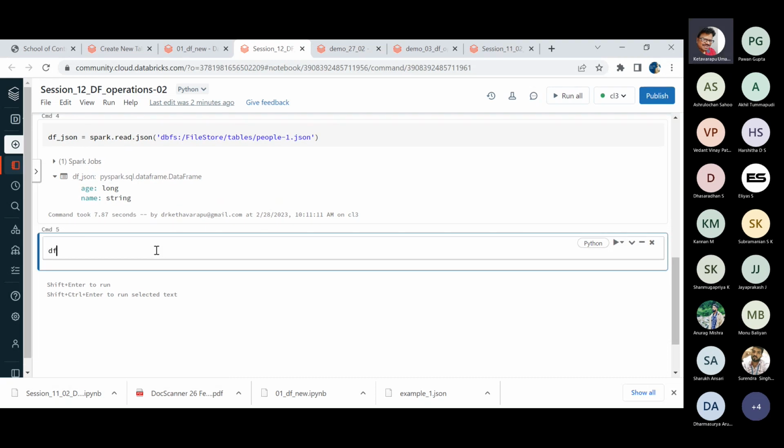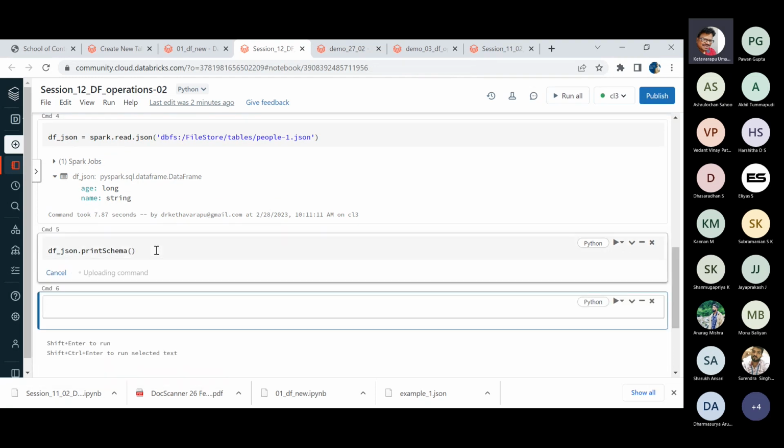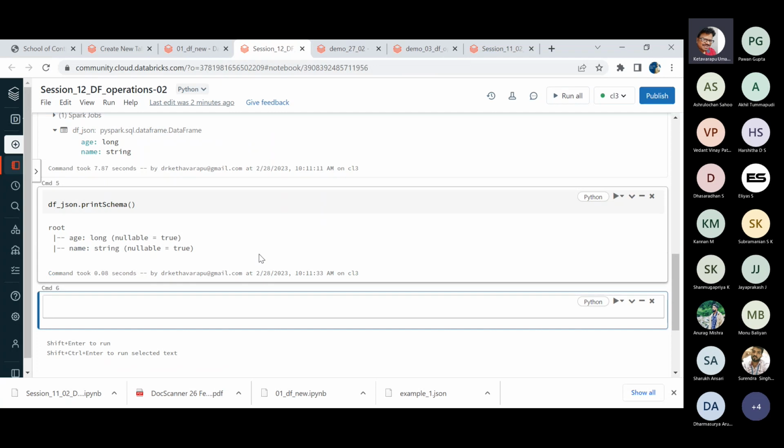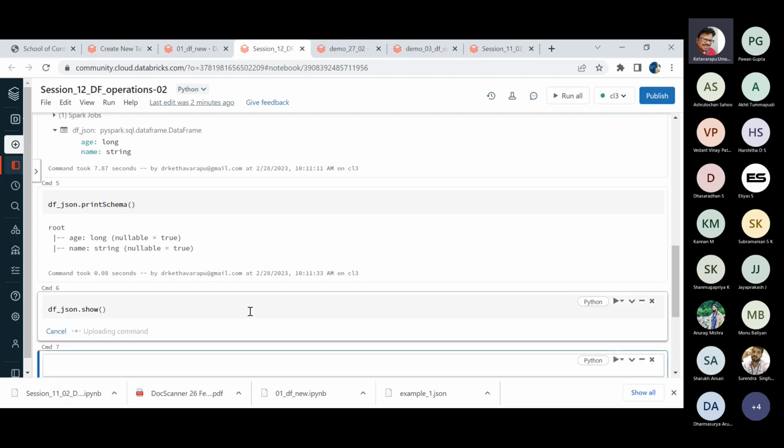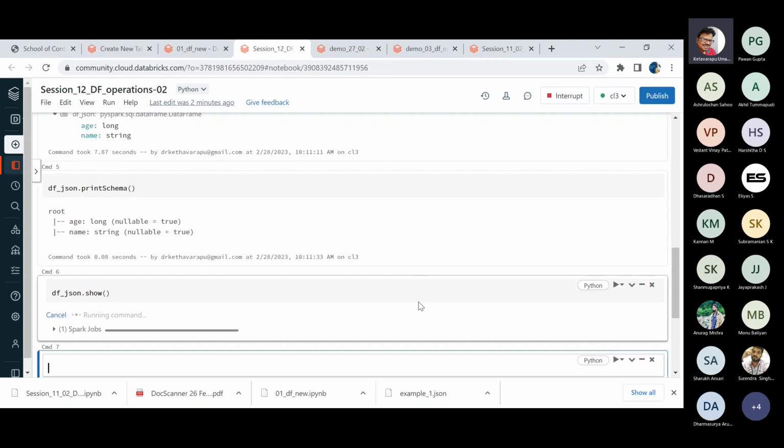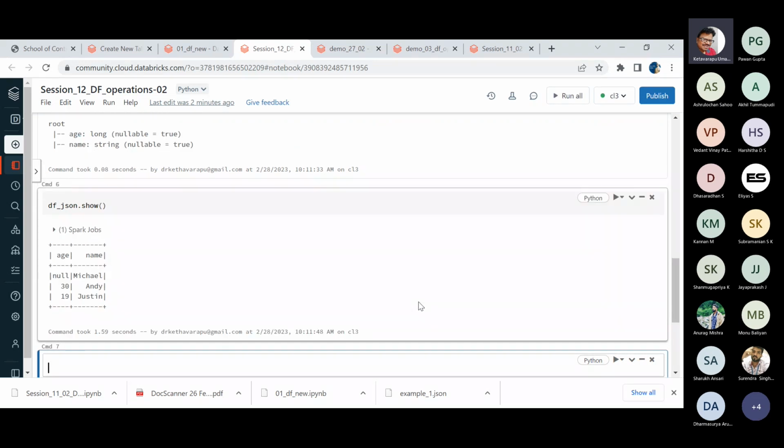And as usual, now you can see the print schema. Yesterday also we saw how to track and perform activities related to the data frame. To understand the data with the help of the data frame, we have the describe method, count, distinct, all these aspects.